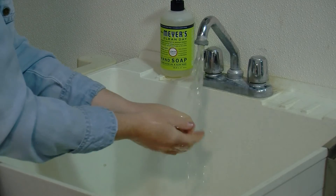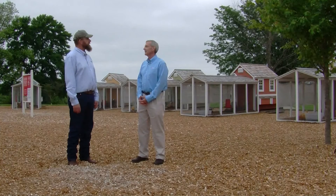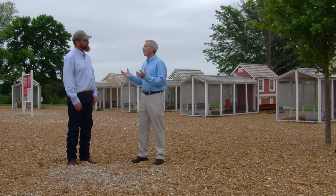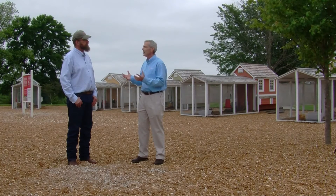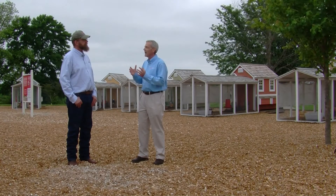I also remind everyone to wash hands with soap and water before and after handling birds and eggs. Isn't there even some concern with carrying contaminants on shoes or clothing? Yes, we believe that in order to maintain an effective biosecurity program, it's important to minimize the amount of exposure to external sources of contaminants, both human and animal.